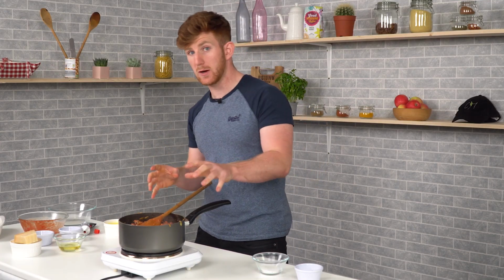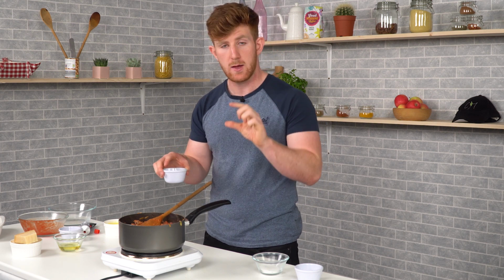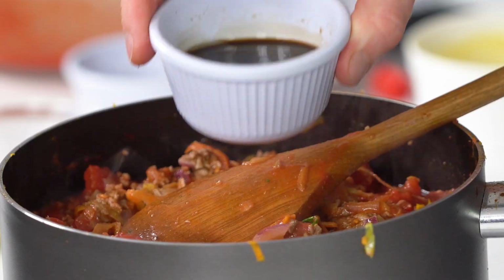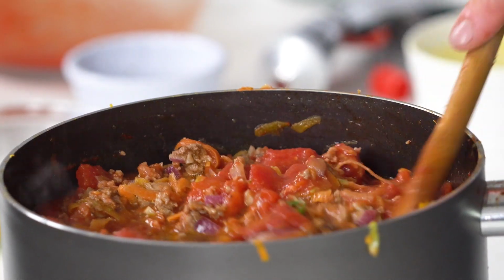One last secret ingredient I always use is a small bit of Worcester sauce. Adds a really nice kind of subtle punch to the dish. It kind of tweaks the color as well. So just about a tablespoon, we don't need a whole pile. Knock that in, give that a stir around, and your ragu sauce has started.